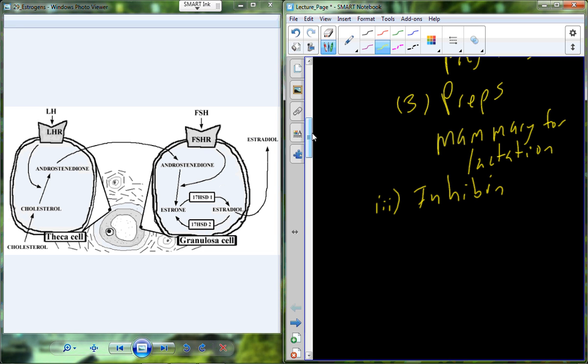Inhibin is going to be produced by the ovaries as well. And what inhibin does, its name is sort of a giveaway. You would think, oh, it probably inhibits something, and it does. It is going to inhibit follicle-stimulating hormone secretion. So there are times when we don't want follicle-stimulating hormone having any sort of action. So through a negative feedback loop, we're going to release inhibin during those time periods from the ovaries to circulate back onto the anterior pituitary to inhibit FSH secretion.